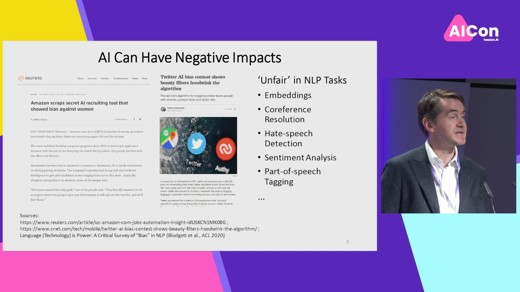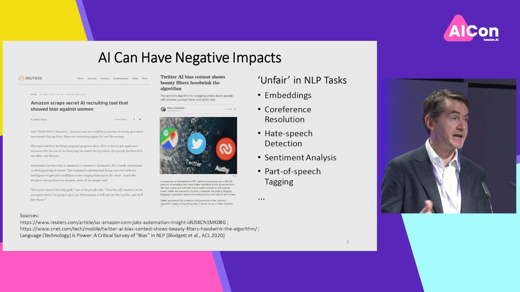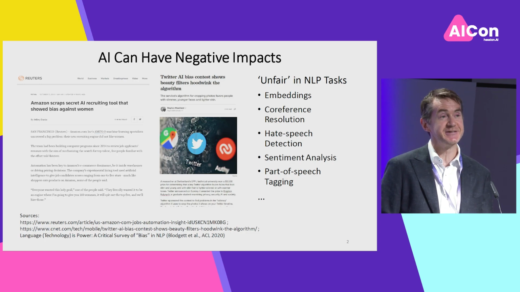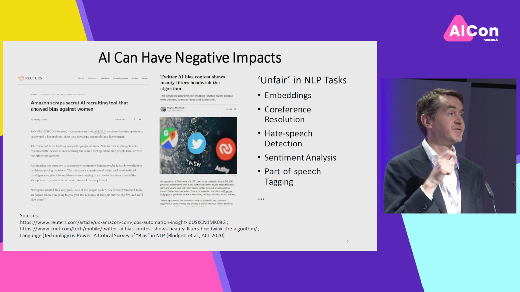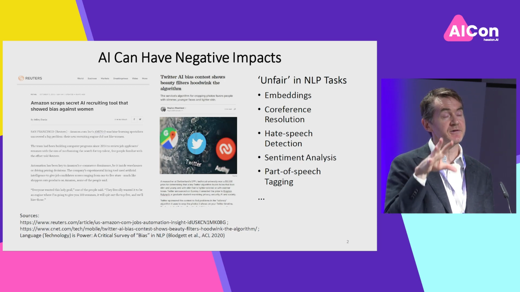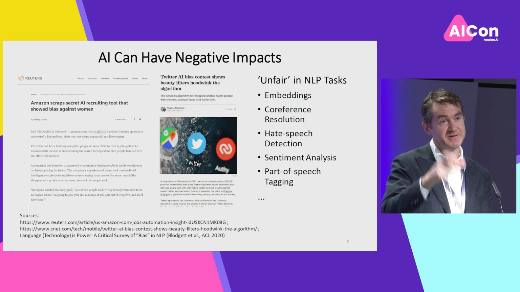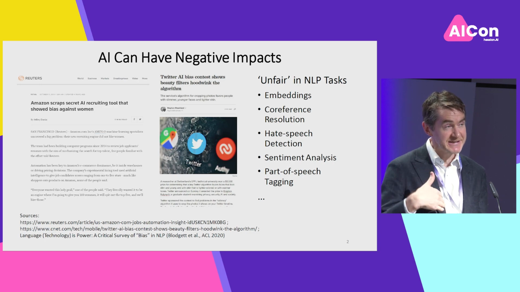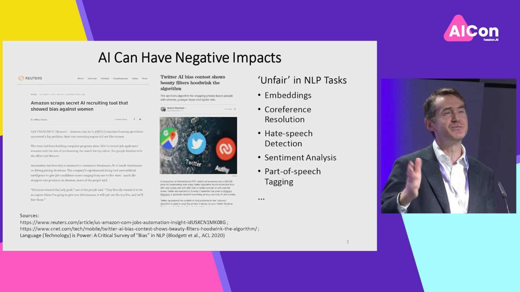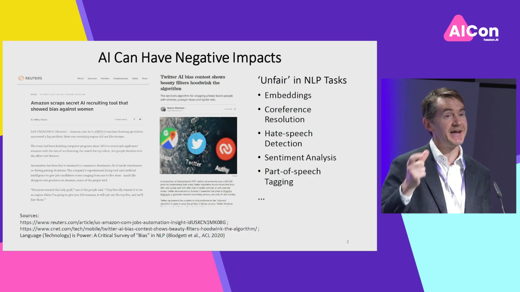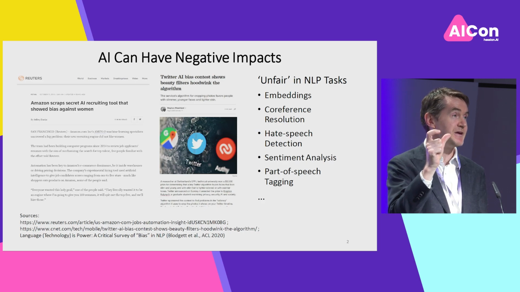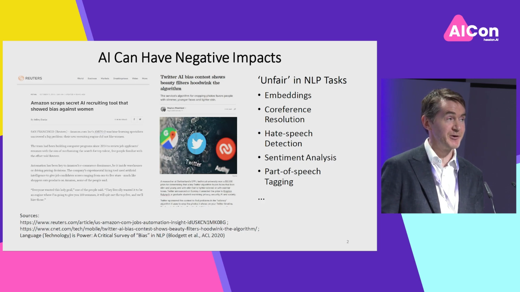So what we have on the left is an instance of, we were talking about CVs before, so Amazon doing naive things in terms of trying to do screening, and people showing that it has inevitably biases against particular demographic groups. What we have in the middle is Twitter. In this instance, it's in the context of computer vision. So the auto-cropping algorithm that's used for the Twitter users when you scroll through your Twitter feed, demonstration that the auto-cropping is biased towards lighter-skinned, younger, more beautiful, for some definition of beauty, individuals within the image. So, if you don't meet those criteria, you're likely not to appear in someone's Twitter feed. Is that fair? I think we could all agree that that is not fair.